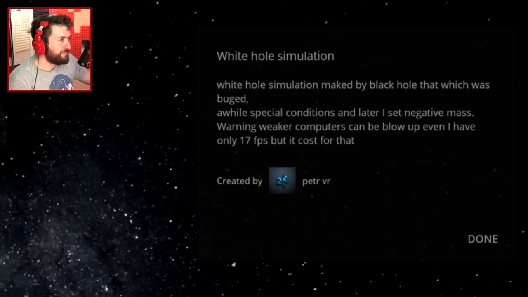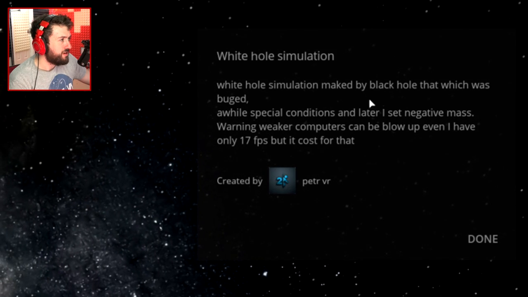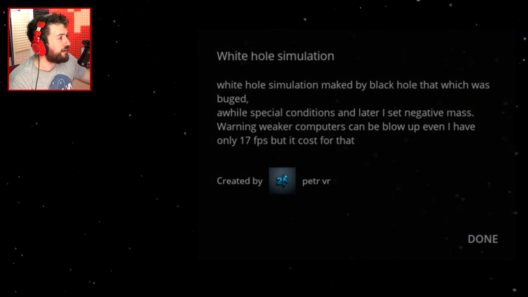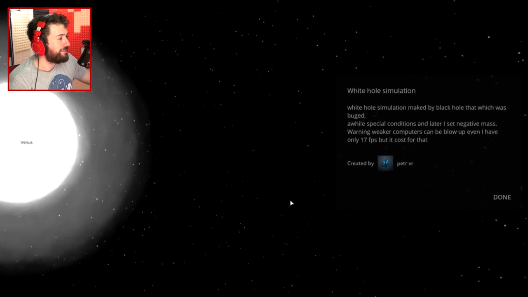The white hole simulation marked by a black hole was bugged a while special conditions and later set negative mass. Negative mass, weaker computers can blow up even if I have only 17 FPS, but it cost for that.